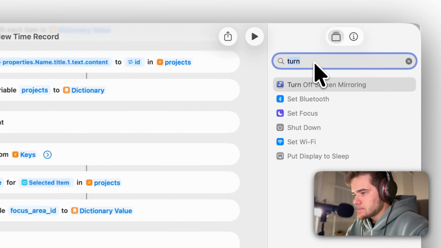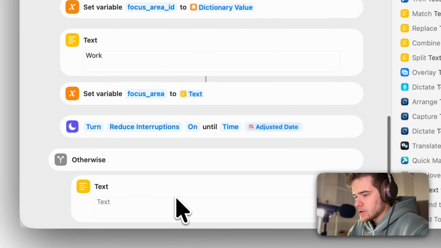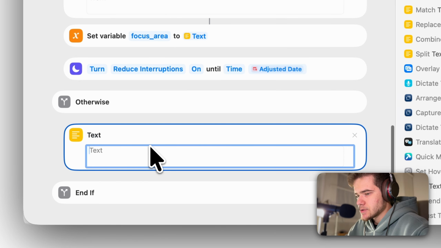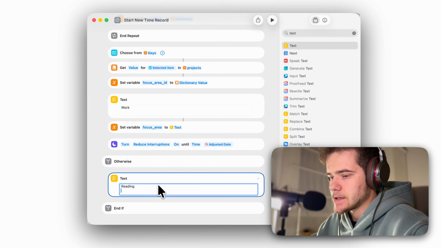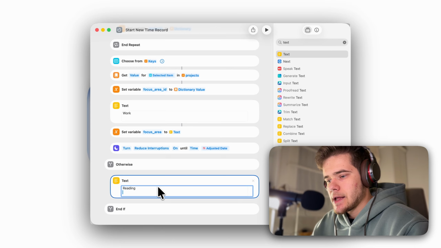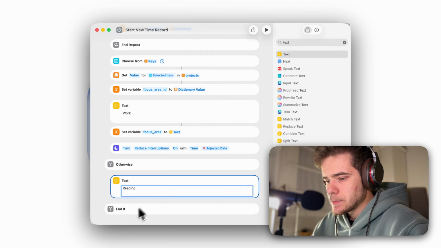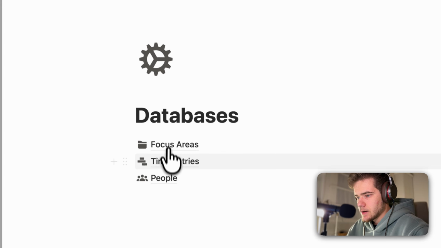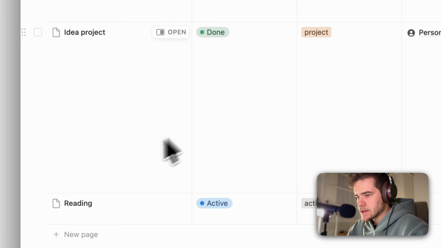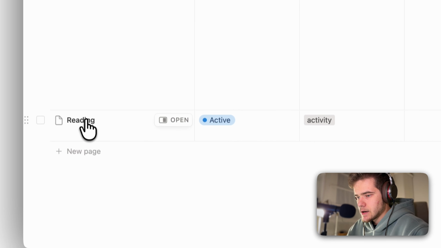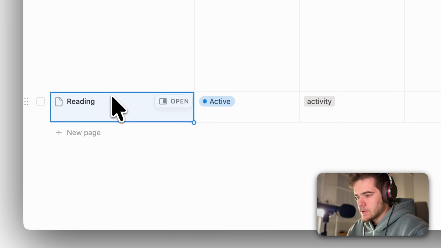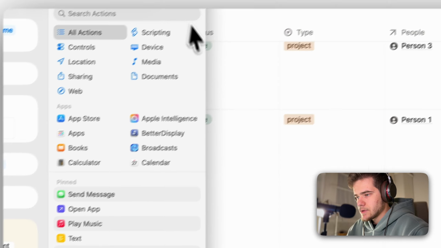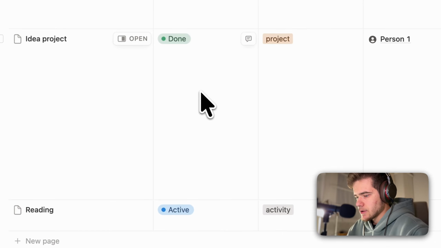So otherwise, we will use a text field. For this text field, you need to put here the titles of the focus modes that you relate to different activities, and you also need to create focus areas for these focus mode activities as well in Notion, so there won't be any interruptions in the shortcuts flow.